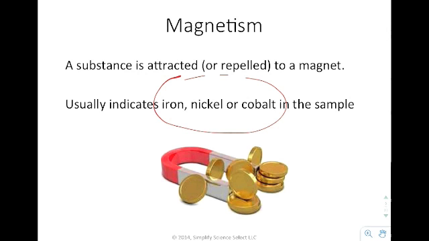So, magnetism is an example of a physical property because you can measure it without anything else. And some people say, well, there's a magnet there. Yes, that's the tool that you're using to measure it, but it's not like you have to mix the substance with air and then use a magnet.